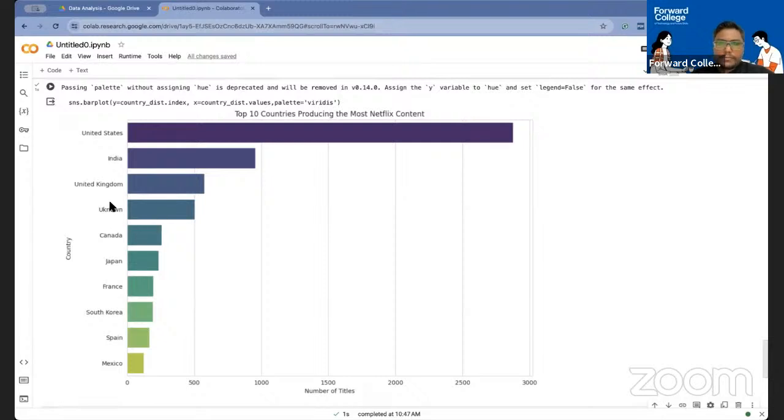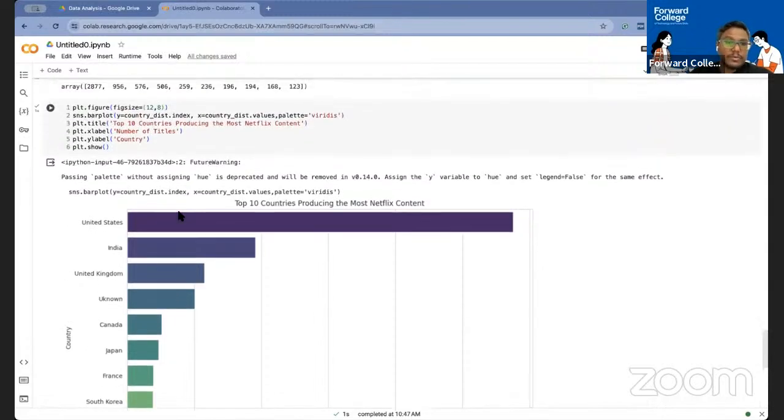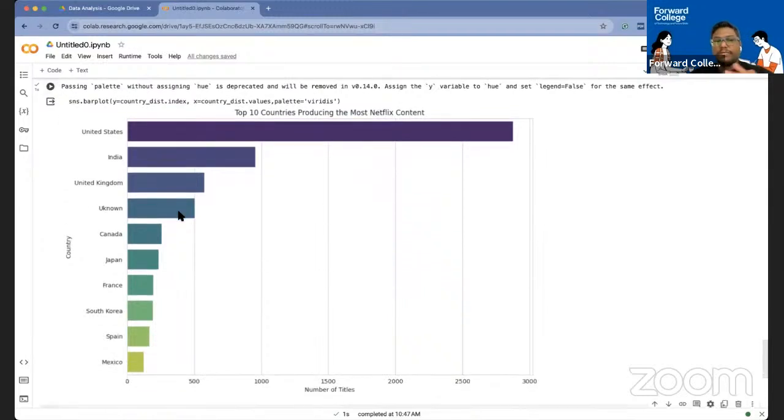This is not something that we prefer, but as for this analysis, it's a simple analysis. There are around 500 titles from various countries which we do not know, so that's why we put it as unknown. So that's good. And we have Mexico, and that's really good, because if you include all the other countries, the graph will be similar to what we saw earlier. So this gives us a very good idea of the size of the country.